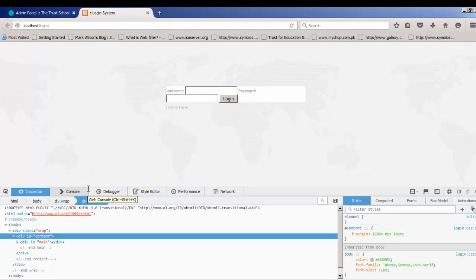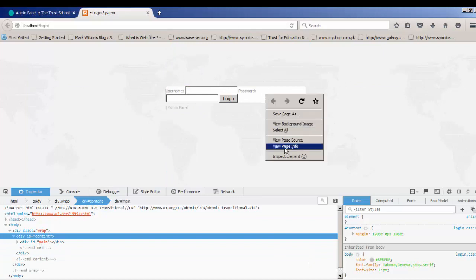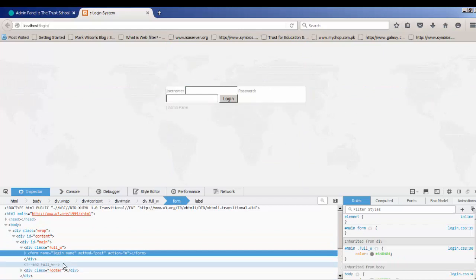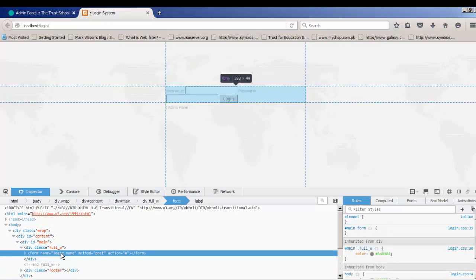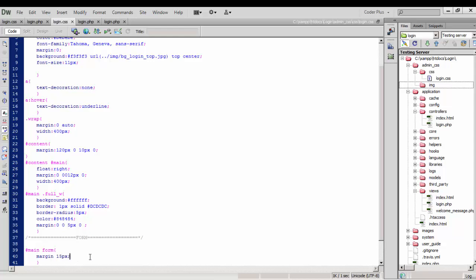When I set the padding, I think it will be displayed. Yes. Full width, under main and form. Okay.